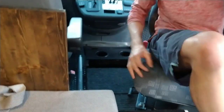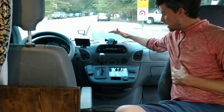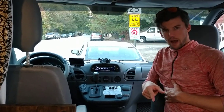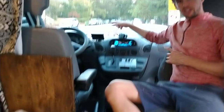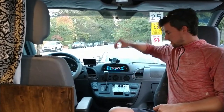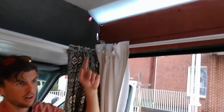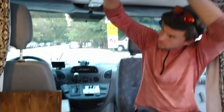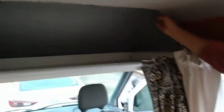We have a custom-made center console for extra storage while driving. I keep all my electronics up here. There's an upgraded sound system with a phone holder, and switches to run the sound system off solar batteries when parked. There's also a switch to connect the solar batteries to the car battery to charge in either direction — great for when the car battery is dead in Canadian winters. For connectivity, you've got a Bluetooth lighting system you can change to any color, a Bluetooth-controlled refrigerator, and a Bluetooth-controlled sound system. And there's a huge custom overhead storage up here with a light switch for the lighting. That's pretty much it, folks.